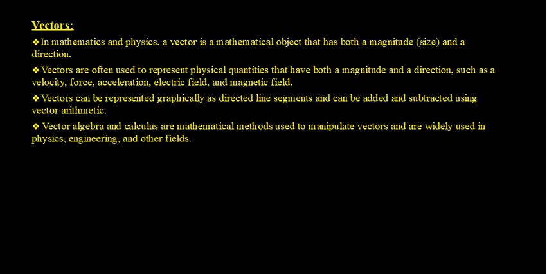And vectors in mathematics or physics are objects that have magnitude, or size, and also have a direction. So it will specify how much the vector magnitude or the size of this quantity is, and there is a specific direction this object is moving toward or directed to a certain point.